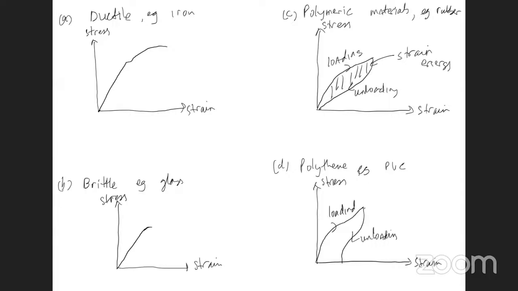Plastic behavior of brittle materials is almost non-existent. You've seen that, right? Brittle materials have little or no plastic deformation. What is plastic? Elastic is when you apply a force and extend it, and it goes back to the original. Plastic, think of a plastic bag. You pull it, it can't go back to the original. That's plastic, right?